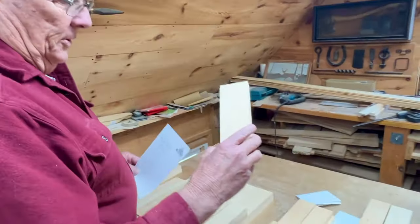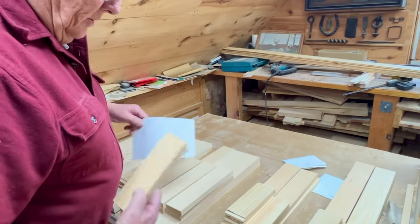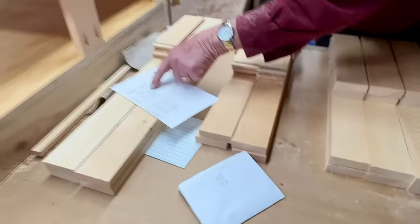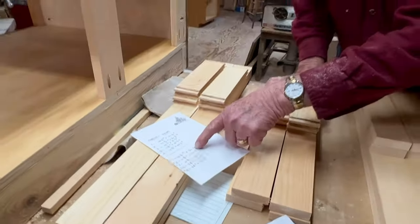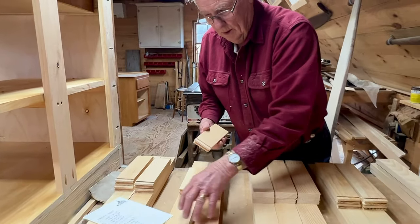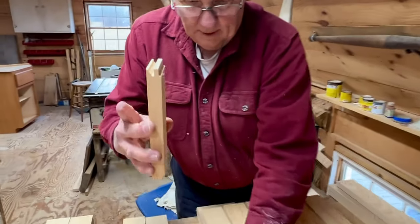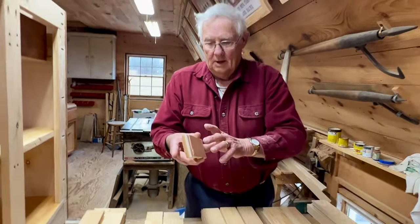These are called the stiles. These are the cross pieces, which fit like that. And these longer pieces are the rails. I measured all the doors, and this is the measurement of all the doors with the half-inch overlay. When I'm making the stiles, I have to subtract the width of these rails, which is 5 inches total. And then I have to add 3/4 inch because this cut will fit into a groove on the rails. And that fits in like 3/8 inch.